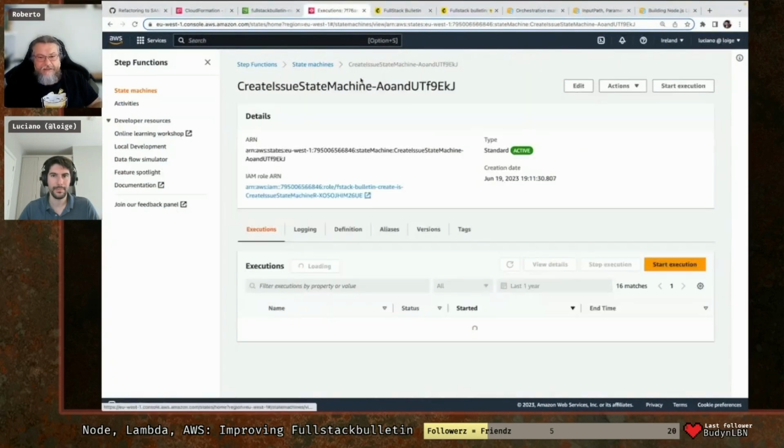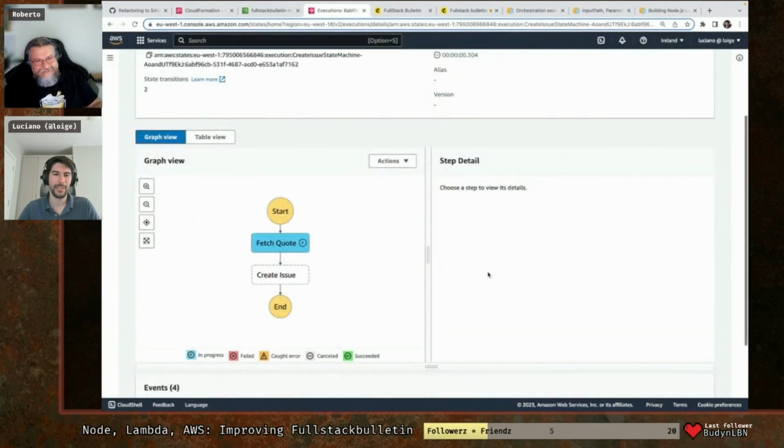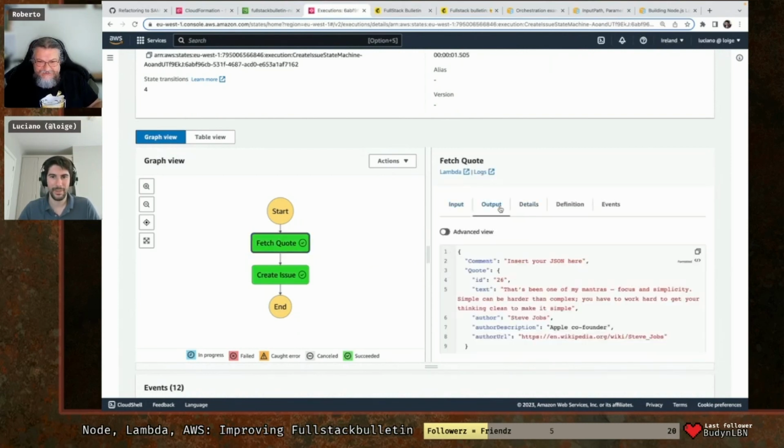Fingers crossed that this time it runs. This looks like when you edit your GitHub Actions: you edit, it fails, you go back and edit, it fails, and try again. Yeah. So the output this time is ID 26, because this is probably week 26. Yeah, it's week 26. Okay, so this is working.